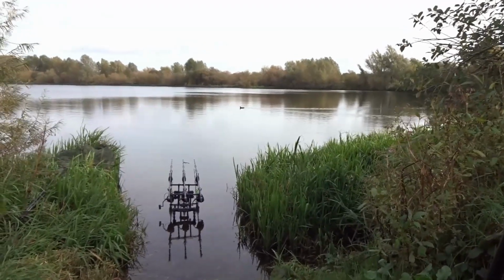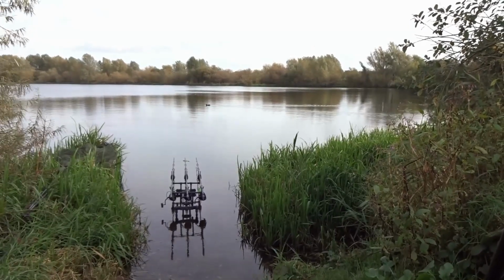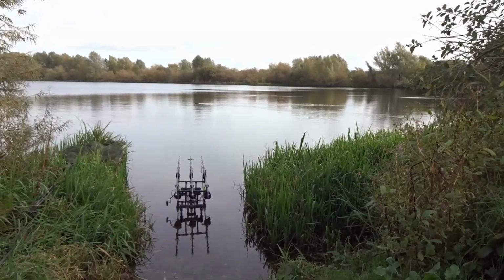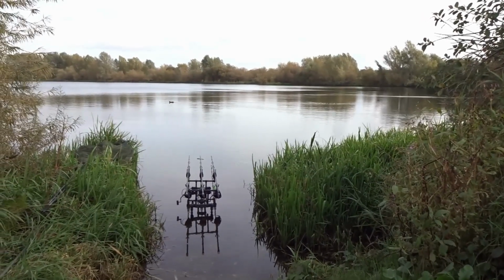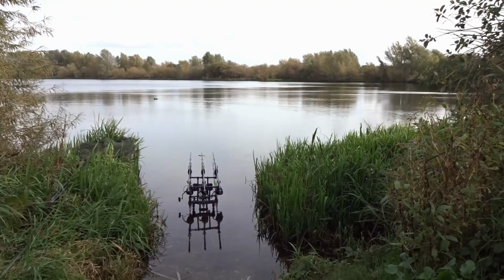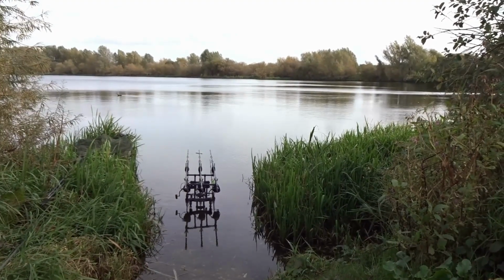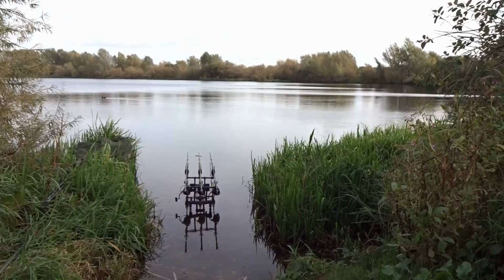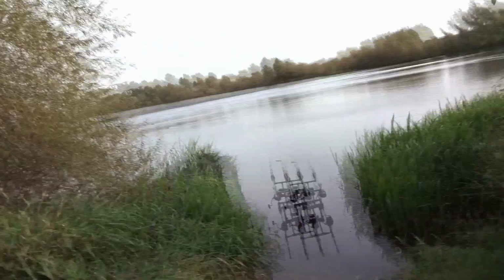I mean, we do rain again today and tomorrow, so it might be worth me putting zigs on tomorrow. I shall fish out what I'm doing now, and maybe put zigs on, depending on the amount of rain we get. If it doesn't rain for the rest of today, I should just leave them as they are once I've recast them out. If we end up getting loads more rain, then I shall put two zigs out, and just keep one on the bottom.